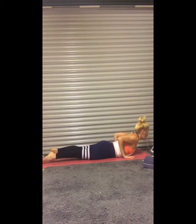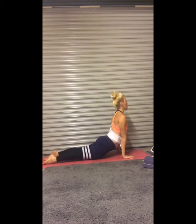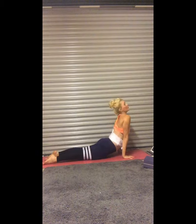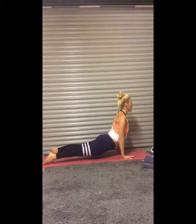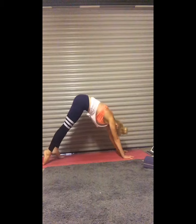Option one, you stay here. Option two, you come into that upward facing dog. And we stay for a couple of breaths. So normally what I see in class is the shoulders drop up to those ears and we're kind of just dumping into it. So you want to push into the hands to find lift, shoulders away from the ears. Exhale, downward facing dog.